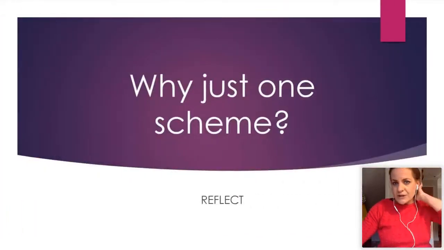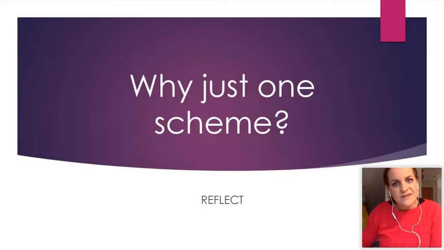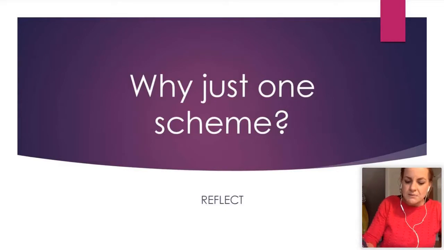So what I'd like you to do is just spend a minute or two thinking about why you think it is important to follow just one scheme. And then, once you've done that, I'm going to share with you some of the subtle differences between them. So why do you think just one scheme is important? Why shouldn't we cherry pick?